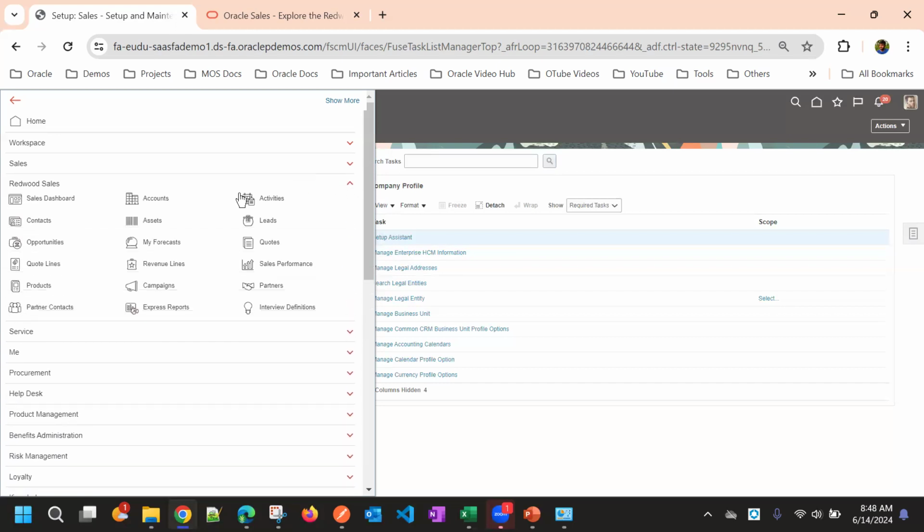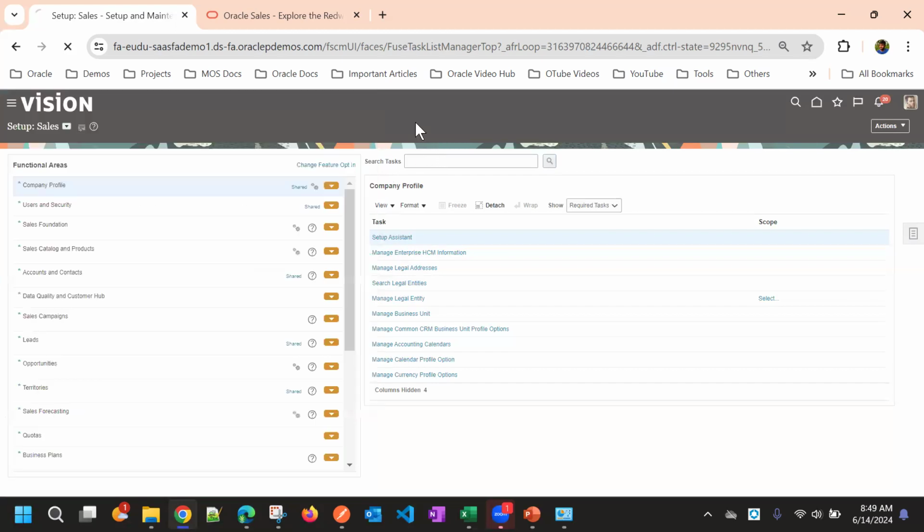For Redwood Sales, you just need to go to this group, Redwood Sales, and here you can see all the sales relevant objects. You can go to one of the objects. So this is the list page.